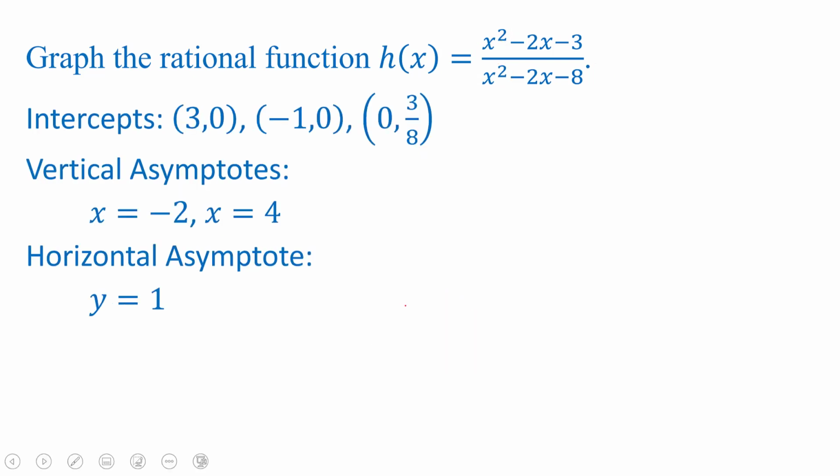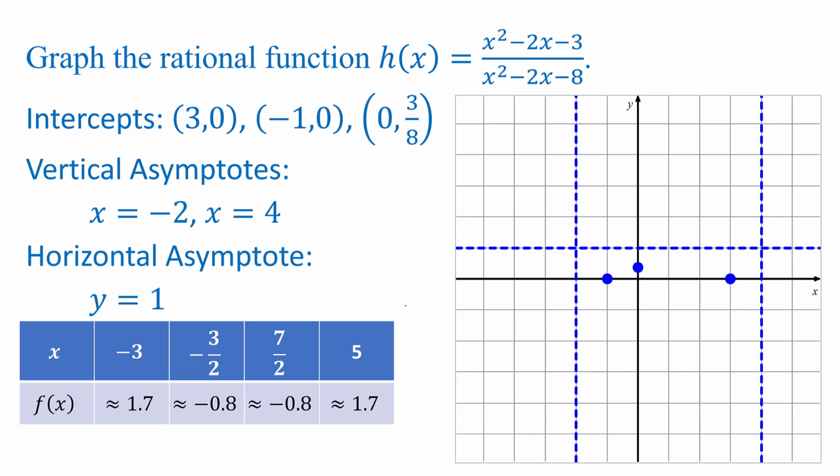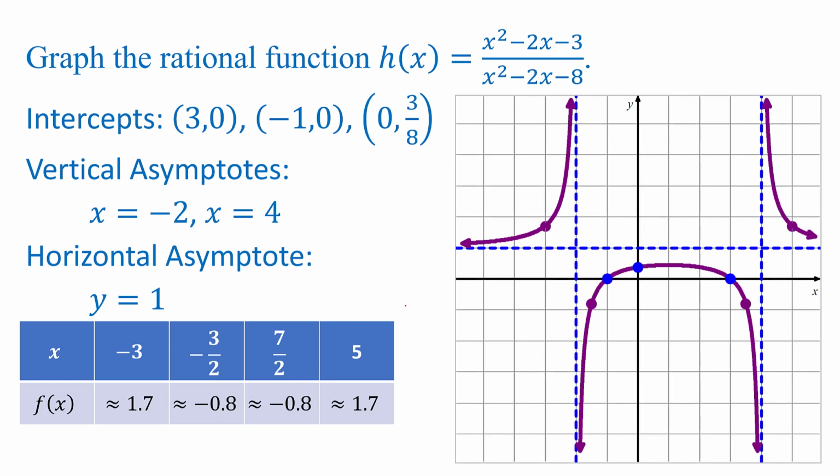Now, for graphing, putting all of this information together, I start by plotting the intercepts on the graph, then adding the vertical and horizontal asymptotes. What we've been doing is plotting some extra points, finding x values between vertical asymptotes and x-intercepts, which we have here. And then after those points are plotted on the graph, we draw nice smooth curves that pass through those points and approach asymptotes in each of the three regions here.